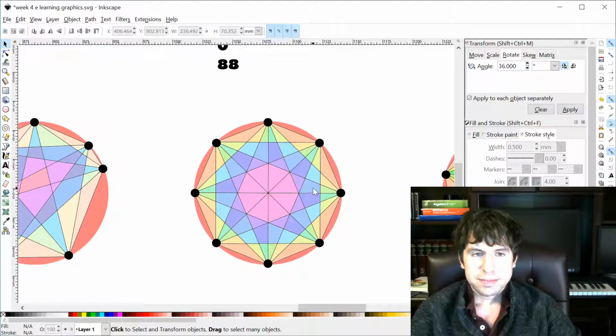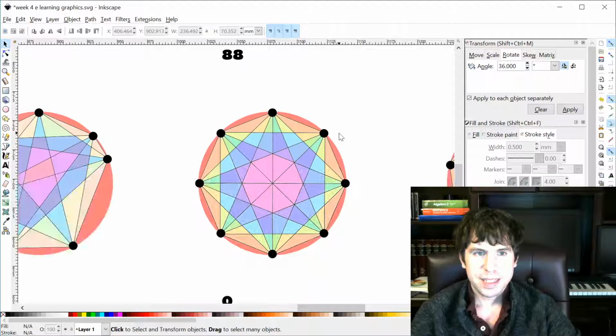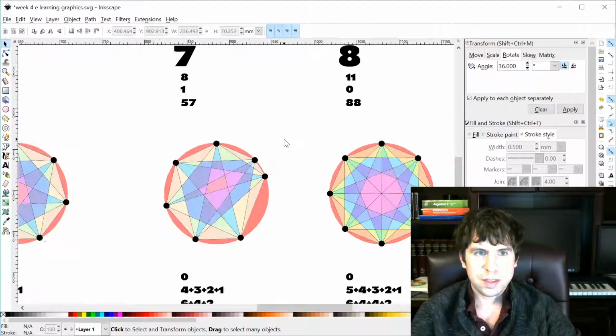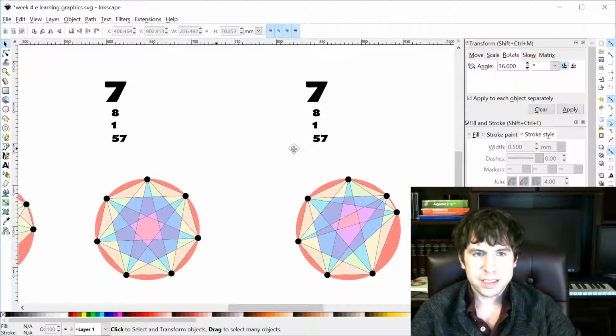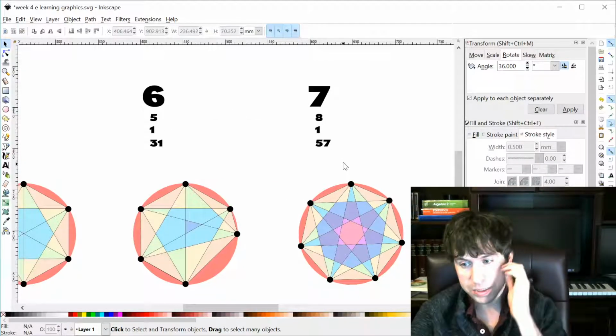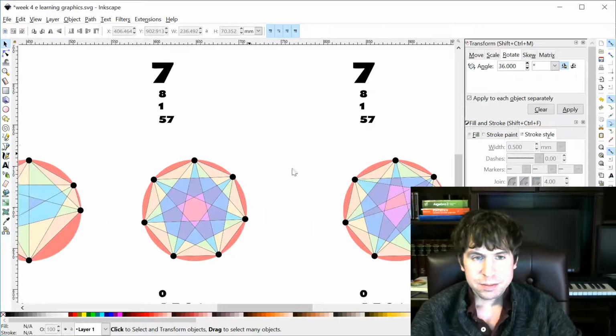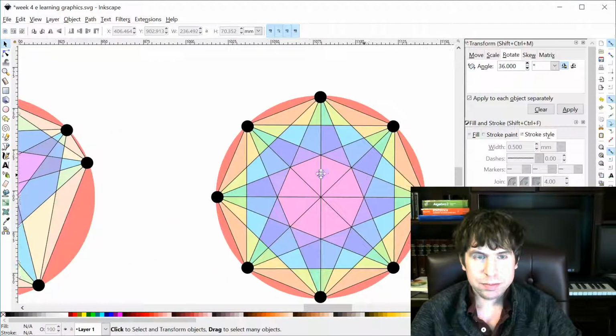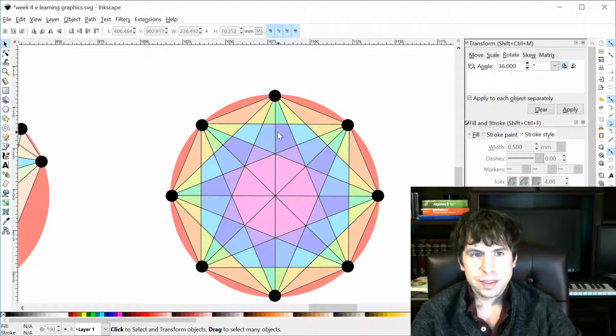Okay, 8. Pretty. So the next number in the Fibonacci sequence, 5 plus 8, is 13. So when I did the 8, I colored all the sections differently.